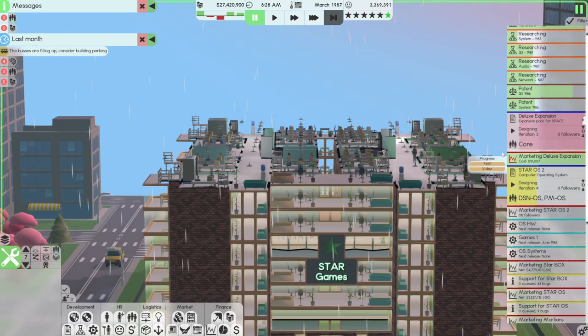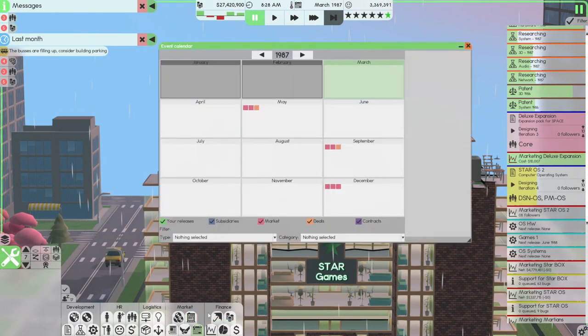For the expansion pack, we've got to select the date for this. So you want to select the date you're looking for. We're in March.